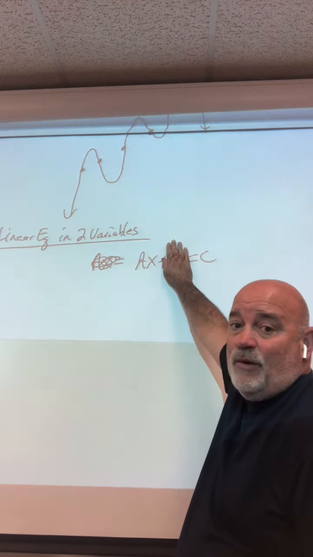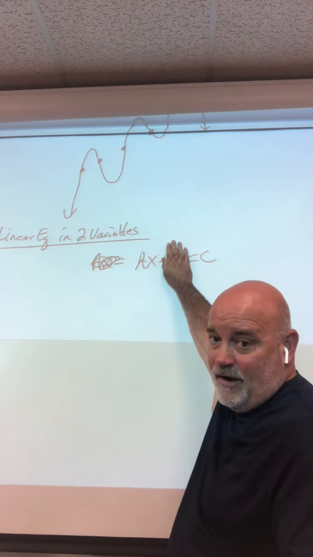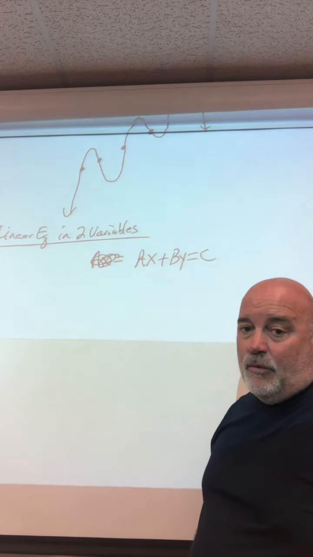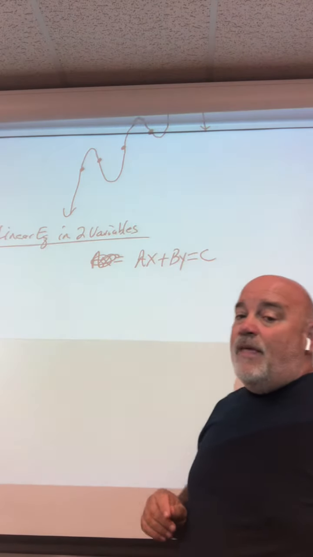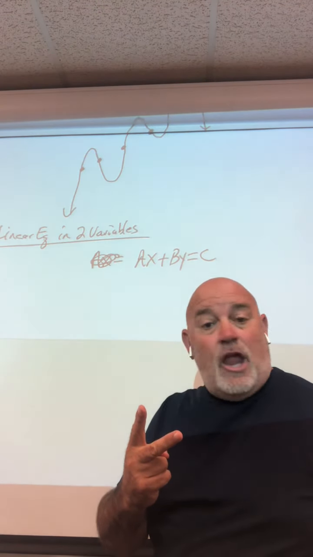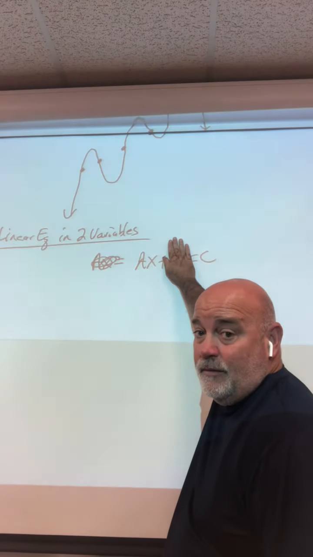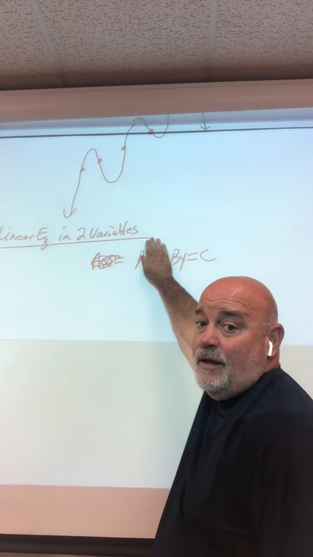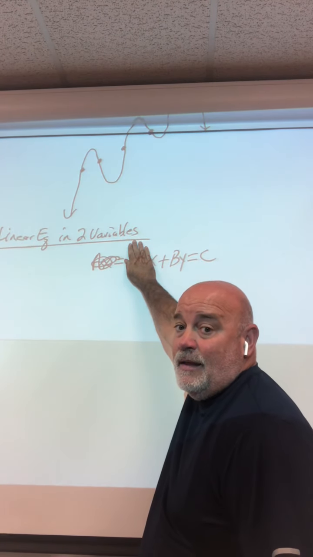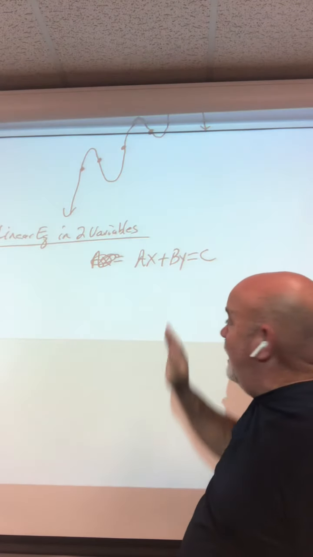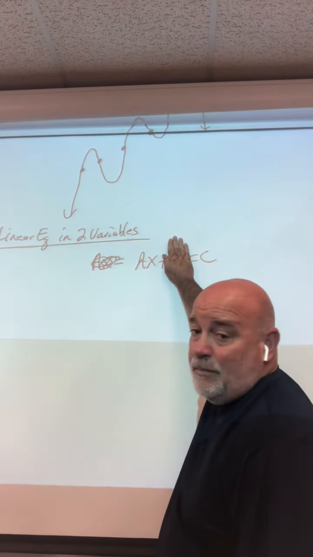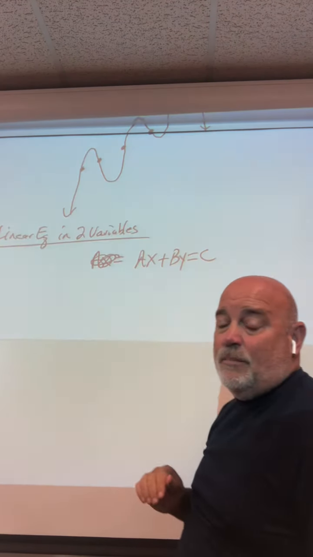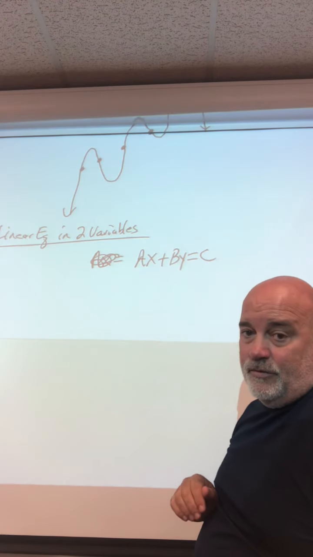Now, if I take this out, what is it? A linear equation in what? One variable. We did that in 2.1. This is a linear equation in two variables. So does a linear equation have to have two variables in it? No. It can have just one. So a linear equation can have just an x, just a y, or it can have both. Now, I know I'm beating this to death. This would be a linear equation, one variable. This would be a linear equation, one variable. This would be a linear equation in two variables.